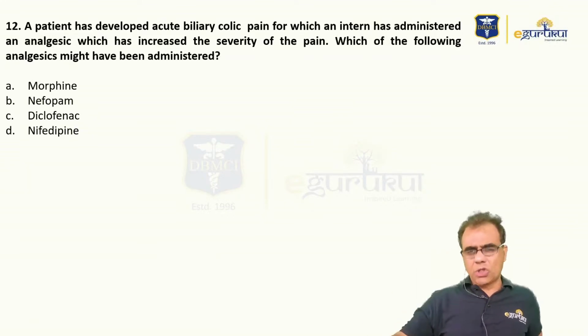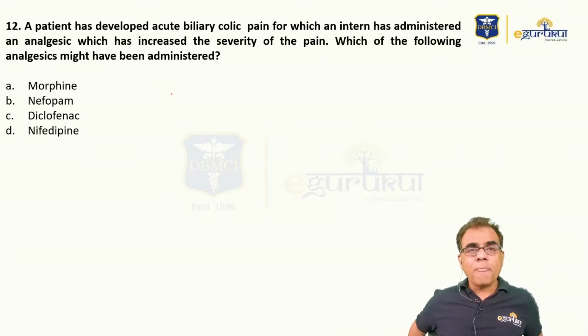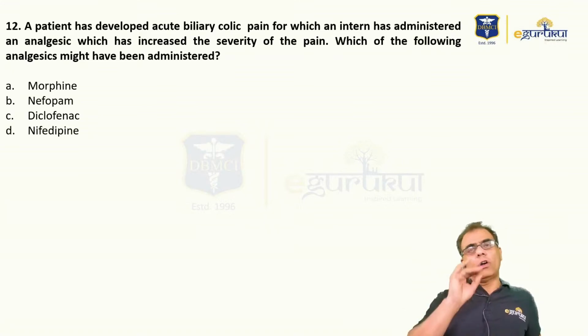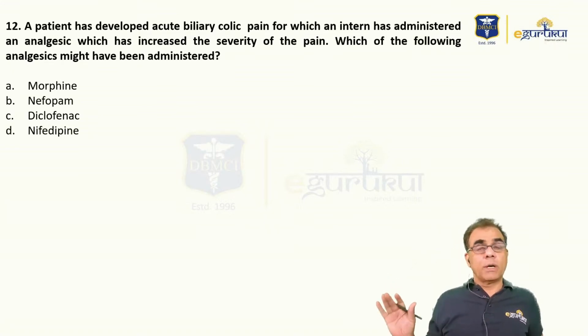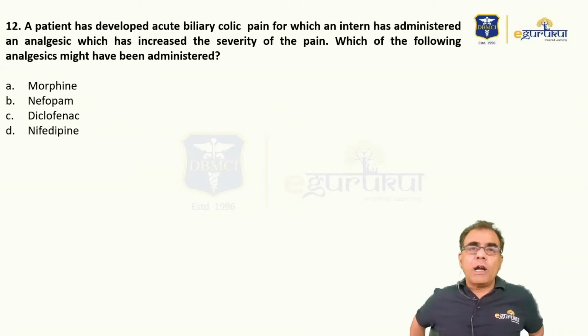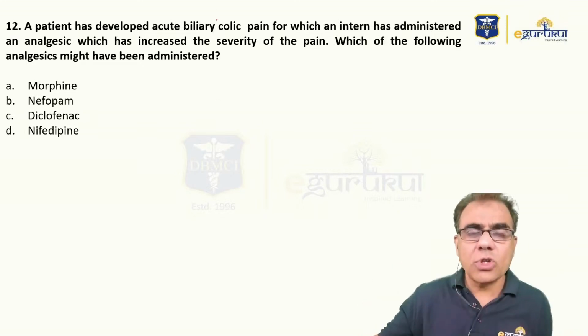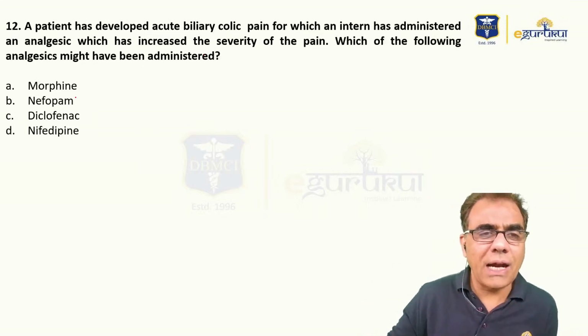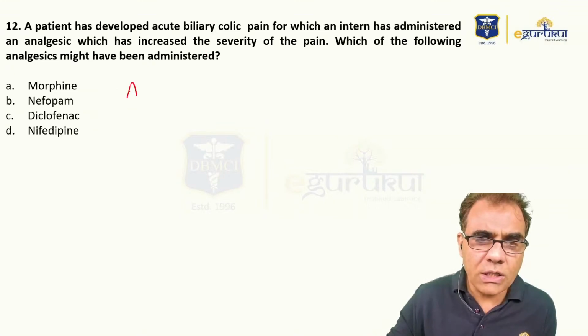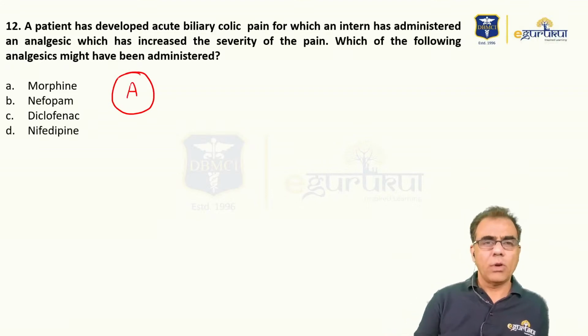However, I think this question may have been asked a few years back. At that time our guideline was to completely avoid opioids. But now they say yes, still you should avoid, but it is not an absolute contraindication. So biliary colic, which used to be an absolute contraindication for opioids, is now more or less a relative contraindication. If deemed necessary, you can give. But yes, since in this question they are obviously asking that morphine or opioids, by causing constriction of the sphincter of Oddi, can worsen the biliary colic.